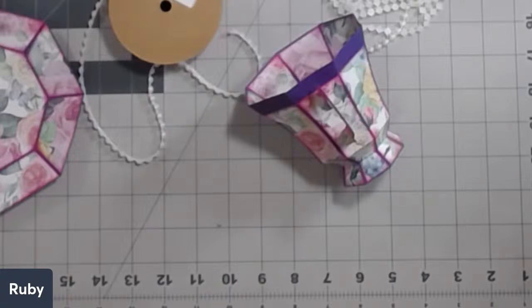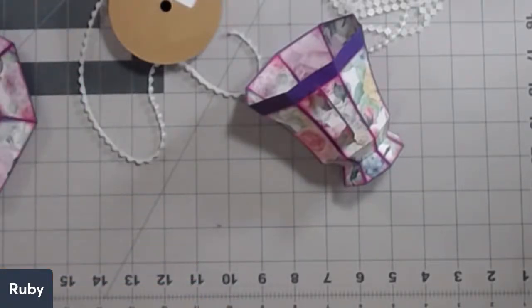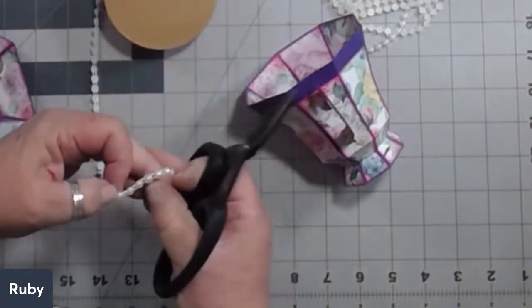So, what did I do with all my bling? I had rolls and rolls of bling, and I don't know where I put it because I'm dumb. Can't think where I put all of that because I'm not seeing it here. My papercraft thing, where are you? I still don't know. Anyway.